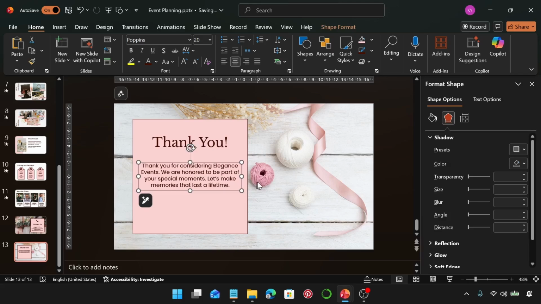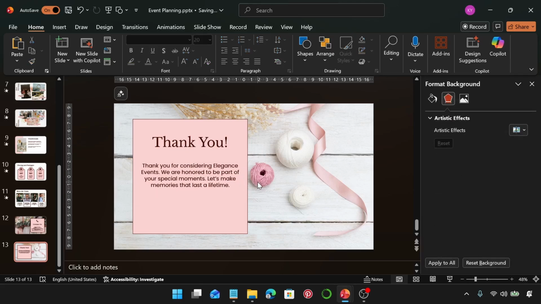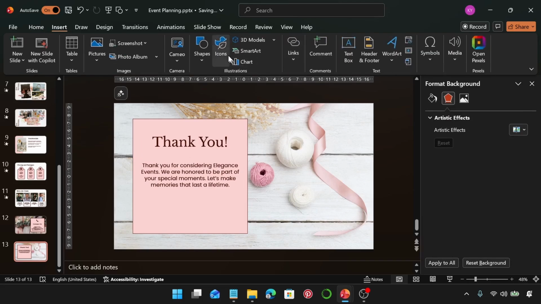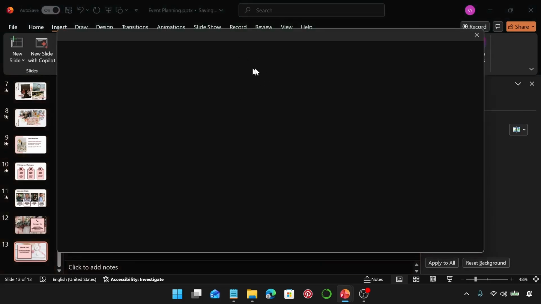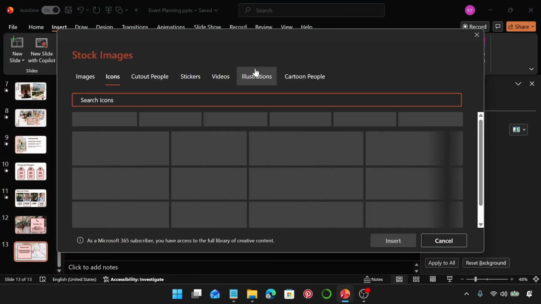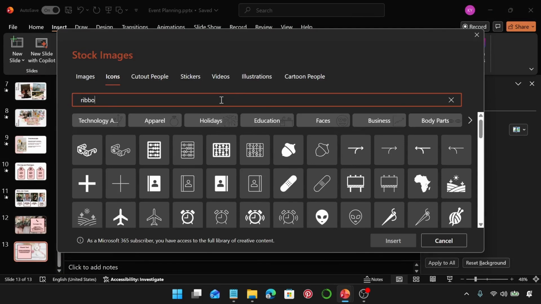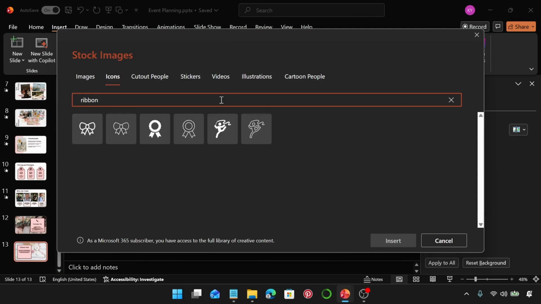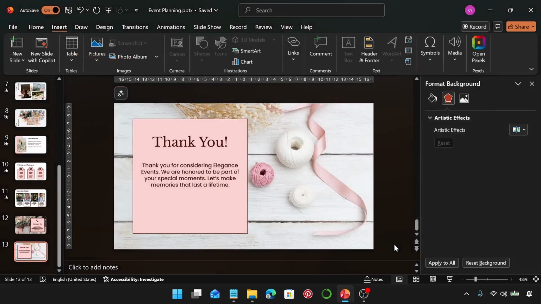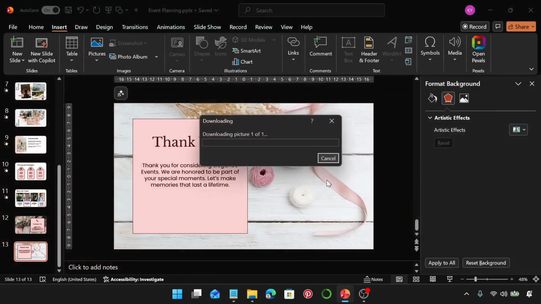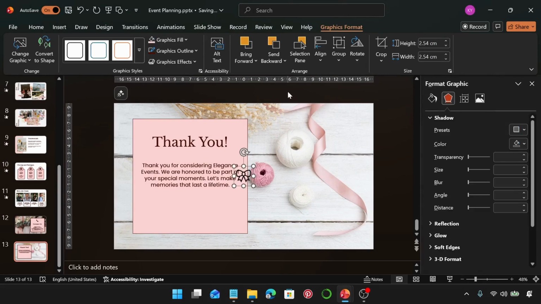I'm going to insert an icon for our final detail. So let's go over to insert icons and just give this a moment. I'm going to search for ribbon and select this, insert, give this a moment to download.